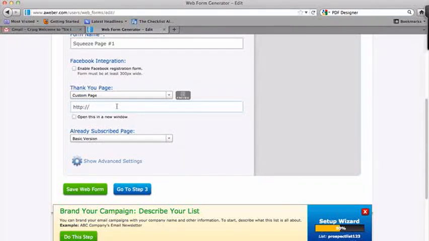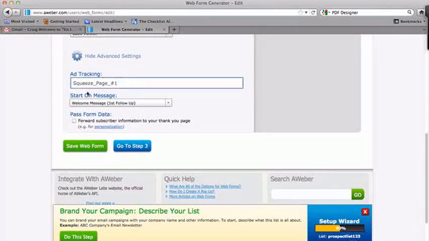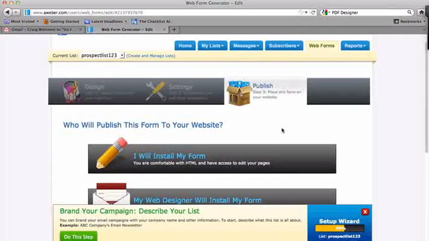So you might remember from the last lesson, there was a page that I showed you that basically walked people through 3 steps. So you thank them for opting in today, let them know they're going to receive a verification email that's going to confirm their subscription, and then they're going to receive their free bribe. And that's where you would insert that custom page so people receive that, and you keep them engaged, you keep them on track with what the next step will be. All right, and then there's some advanced settings. I won't go into all those details, but what's going to happen is when people opt in and they verify, they confirm their subscription, then they're going to automatically be added to your welcome message, which I'll show you here in a moment. So we'll go ahead and save that web form.